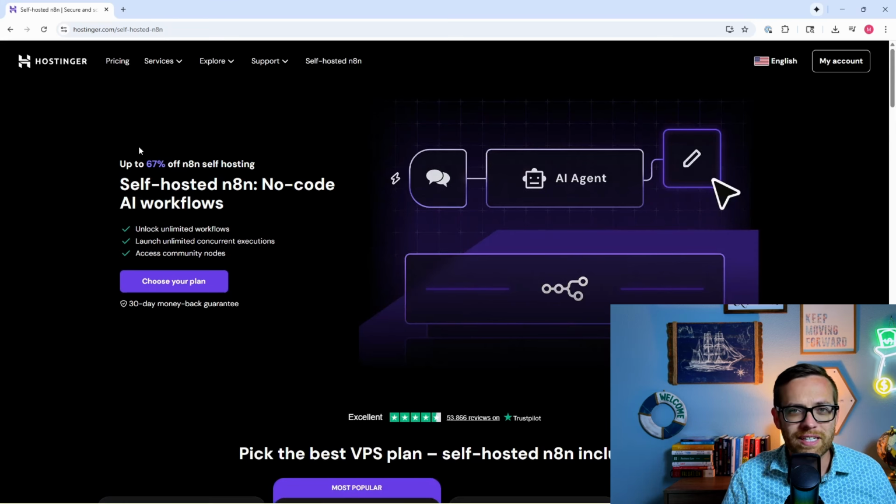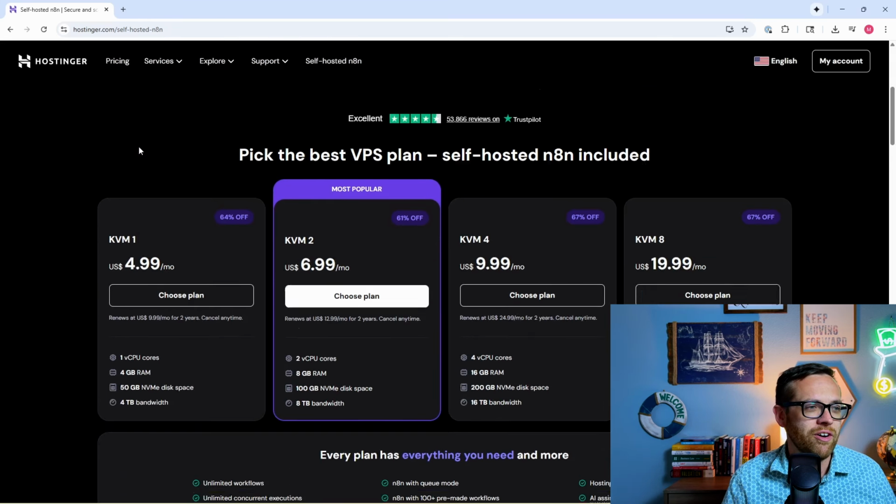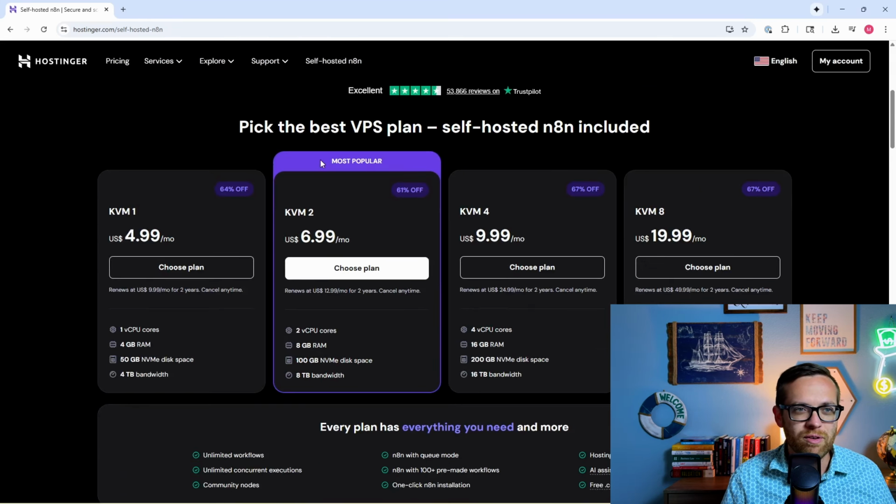So from the self-hosted n8n website, we'll come down here and choose a plan. Almost everybody watching, you'll be good with KVM1 or KVM2. The difference, as you'll see down here, is the amount of disk space you get and the RAM. If you're running just traditional finance processes, you're probably good with KVM1. If you want a little bit more power or you think you'll really use the bandwidth, you can use 2. Always remember you can start with the lowest and upgrade. I started with KVM1. I use this a lot. I'm still on KVM1. But choose what works best.